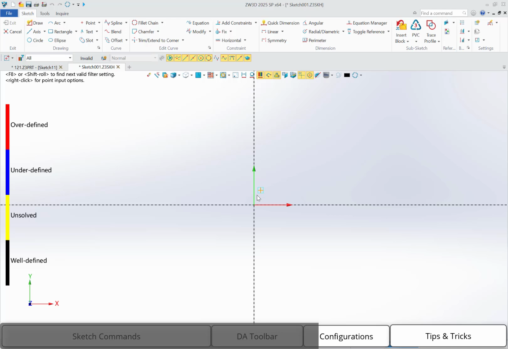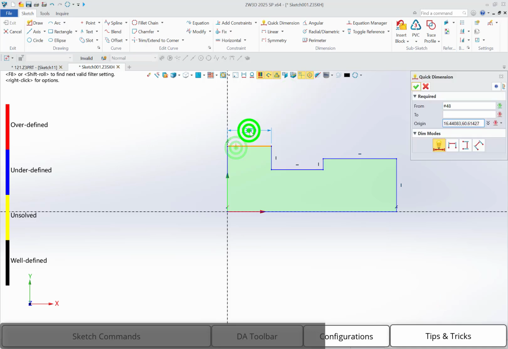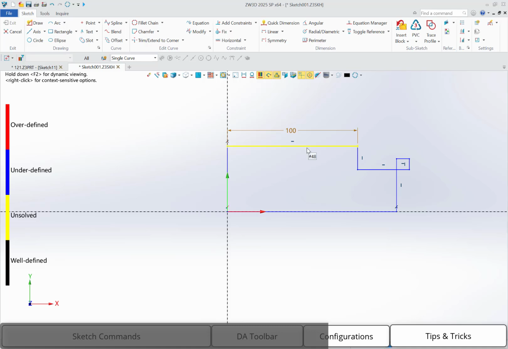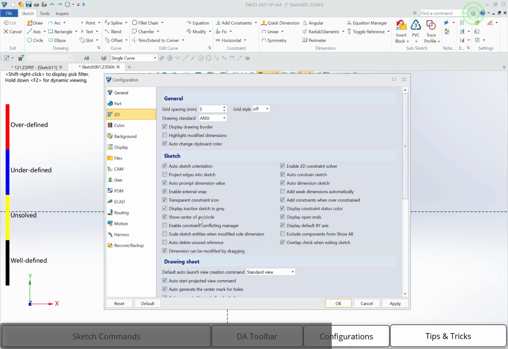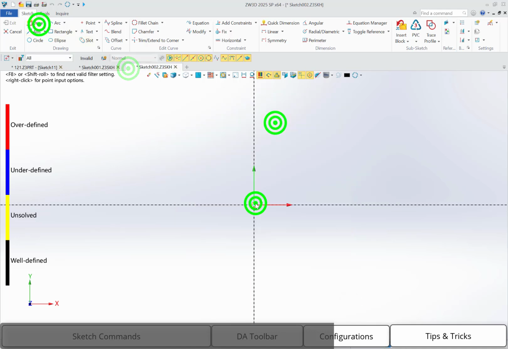So in mechanical design, we always have to do some shaft design. For example, here we draw something like this. Okay. And now if we want to add the dimensions, for example, now it's 100. Now you can see what will happen. The other dimensions will be changed according to the real dimension of this line. That's not the way we want. So we go back and we check on this option. And we try again.